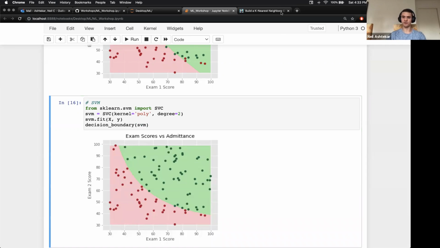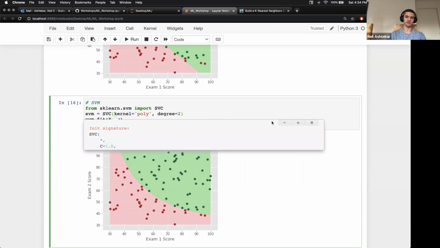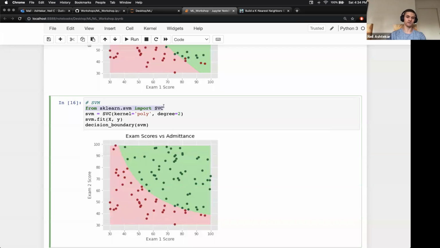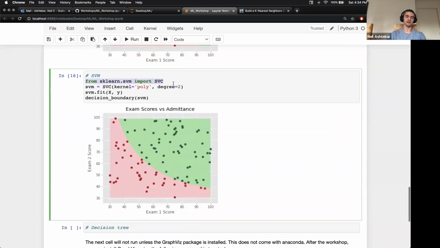Okay, how to get the value inside the parentheses? Oh yeah, so first you got to make sure that you run this line right here, and then once you're here, you hit Shift and Tab, and then it's going to show you the parameters. So again, it's important to run this first in order to check out the parameters, because this basically says, okay, we want to get this package, or this class, from Anaconda. So it brings it in, and then it allows you to actually look at it.